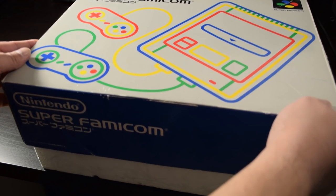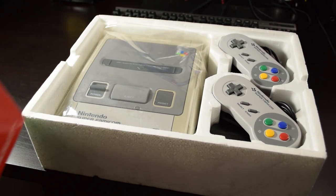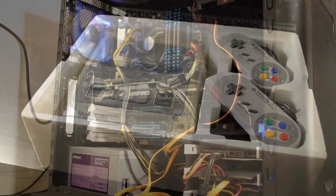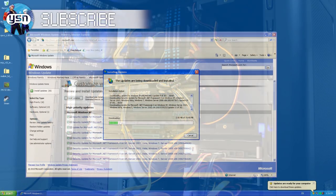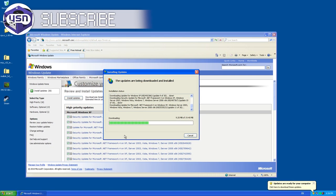One thing that's really nice about console gaming is that the hardware is representative of a specific era. With PC gaming it's not quite the same — in my case every new gaming PC I built ended up reusing bits of the old computer for cost savings, meaning my computer just morphed as time went on. But I've amassed enough parts to build a relatively decent period-correct Windows XP computer. I could probably do a Windows 98 or 95 computer too, but maybe another time.